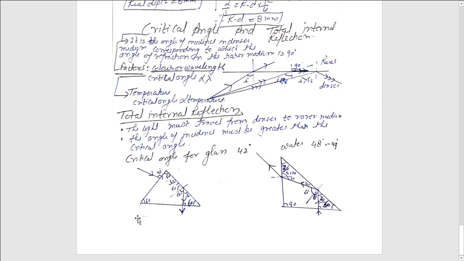You may be asked to complete the ray diagram like this. See, this ray of light is incident here normally, 90. It means without deviation. Here, draw the normal. By angle sum property, 90, 60, so this angle is 30. Here it is normal, so this is 60. So this angle of incidence for this surface, 60, is greater than the critical angle 42. It means the total ray of light is reflected back. Again you wait here and calculate the angle. This is normal, this is 60. It will be 30. It is 60. 60 plus 30 is 90, so this is 90. It means without deviation, the angle of incidence is 0 for this surface.